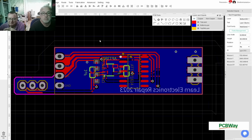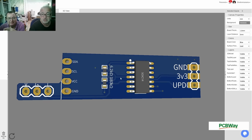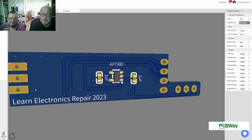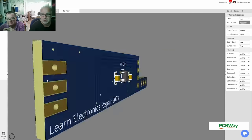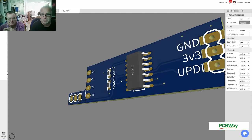I saved this now, just the first time, and then I go for a 3D render. And this is how the little PCB will look like, and the other sides we can see. There you go, nice one. I think I want to have these GND, 3.3, PDI on the other side too, because we maybe look at this from the other side.